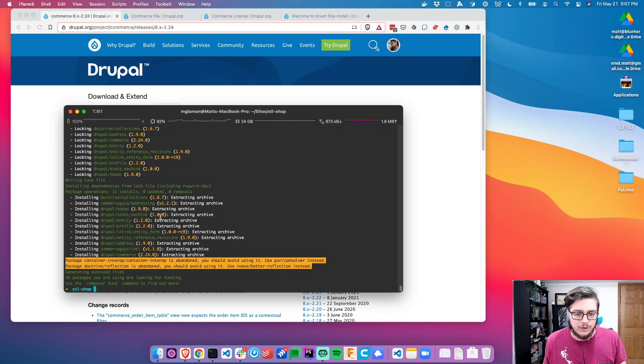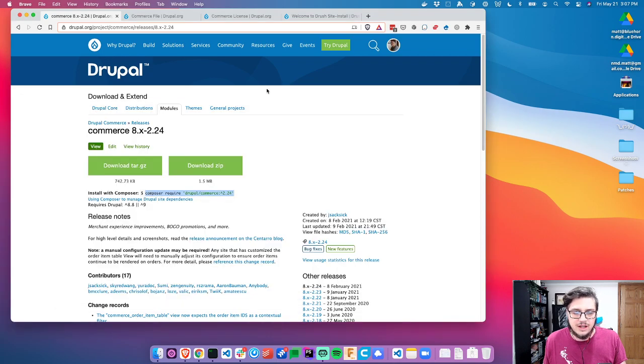Drupal Commerce was one of the first Drupal modules to use Composer, back when Drupal 8 didn't even fully support Composer, and that's because some of the core data has been abstracted to different libraries that help power its addressing and localization. So now we've got Drupal Commerce.